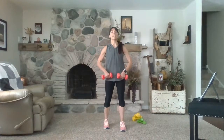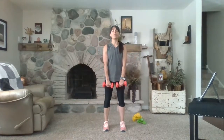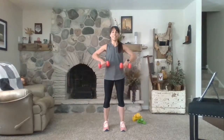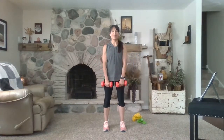Upright row, 2 by 2. Up, 2, and down. 2, I really want you to think of your posture here. Nice tall spine. Again, up, 2, down, 2. Squeezing those upper back muscles. Halfway point, 4 more. Up, 2, down, 2. Exhale, lift with effort, and lower. 2 more. Up, 2, down, 2. 1 more.